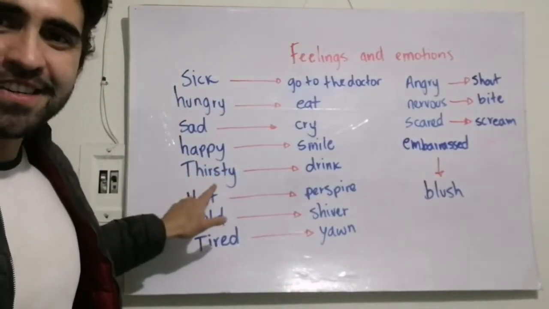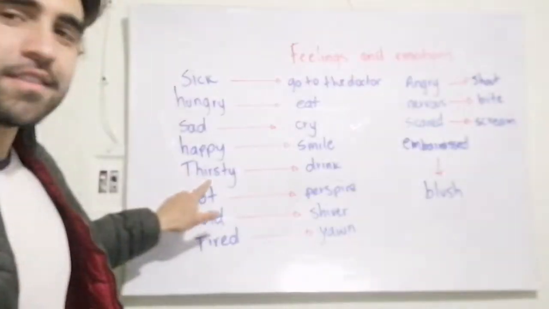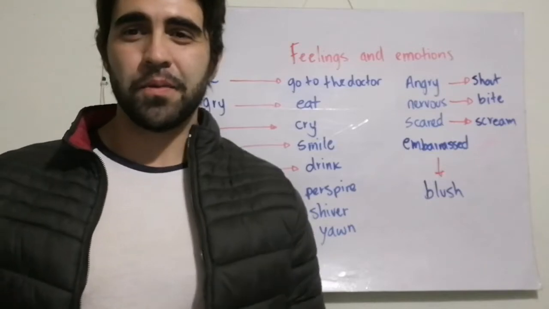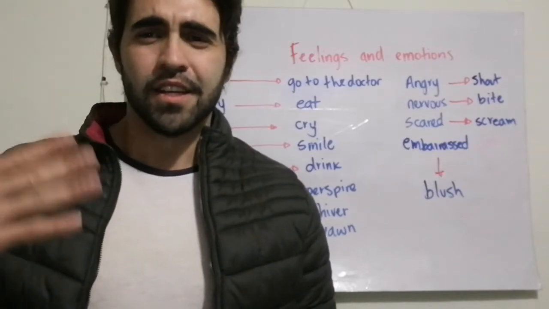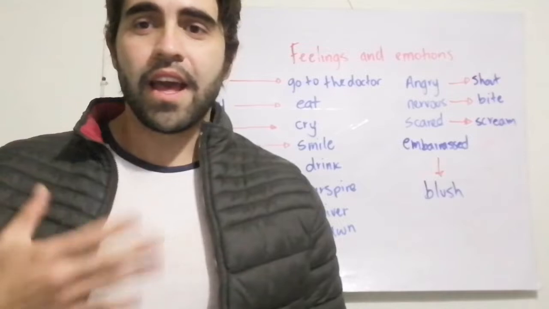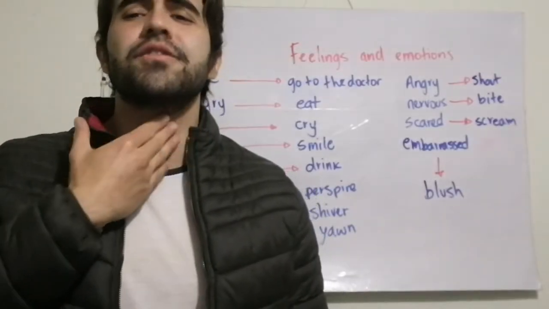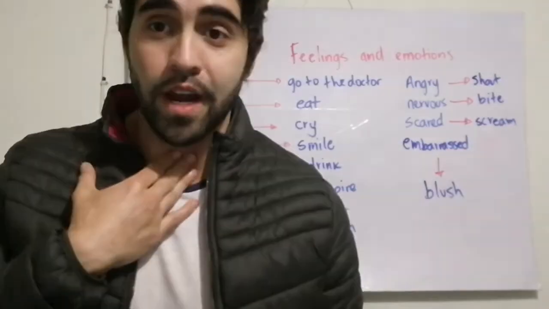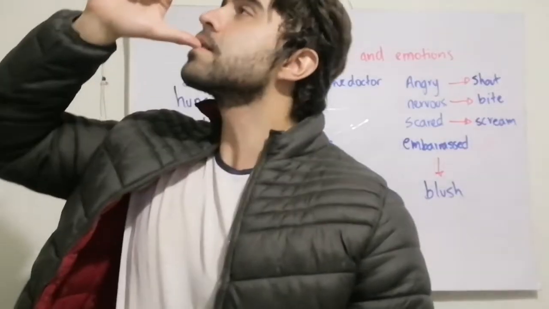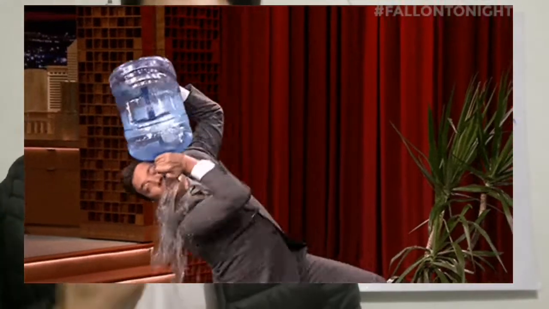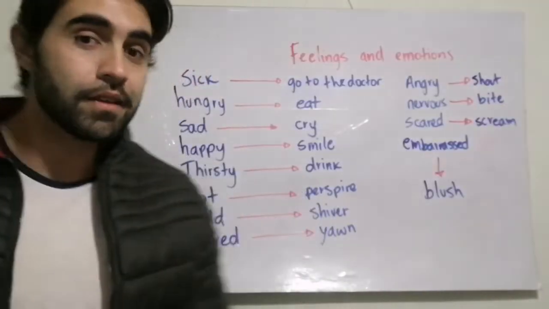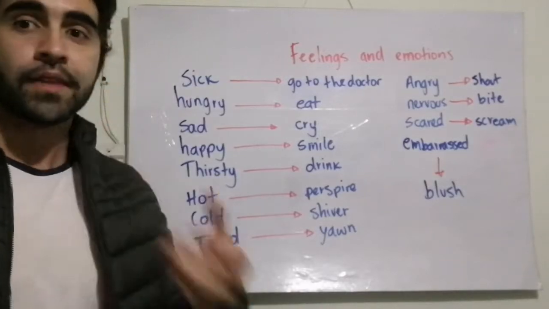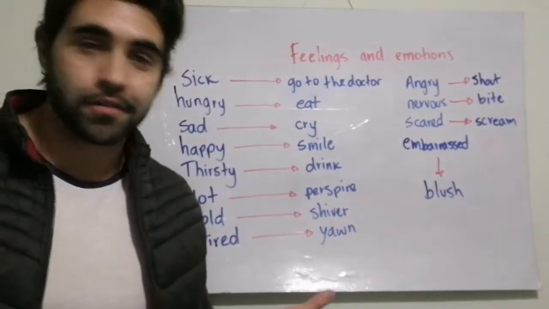Now, thirsty. We have the word thirsty. Careful with the pronunciation. Thirsty is, for example, when it's a hot day. Yes, it's a really hot day, and you feel like my throat is a little bit dry. Yes, my throat is dry, so I drink water because I am thirsty. So when I feel thirsty, I drink water, right?